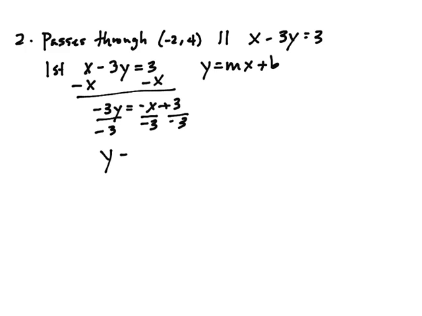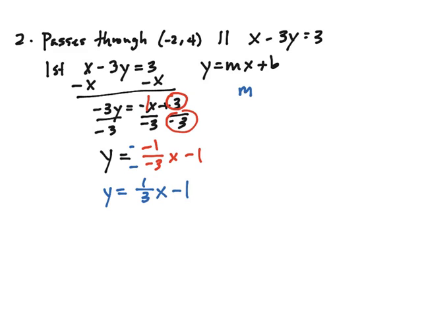So I have y equals, there is an understood 1 here, so I can break that apart and it becomes negative 1 divided by negative 3, x. Okay? 3 divided by negative 3 is negative 1. Now, we have a negative in the numerator, right here, and then we have a negative in the denominator, which makes our equation y equals 1/3 x minus 1. Okay, now let's continue. So we have identified what the slope is of the first line. That's going to be 1/3.